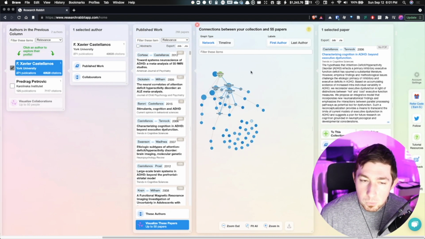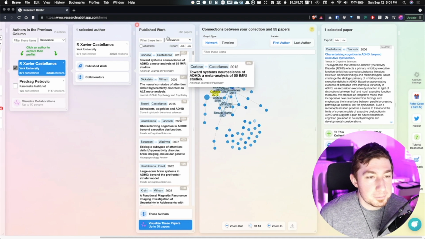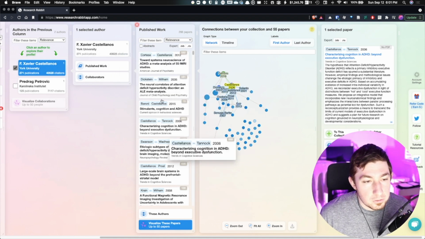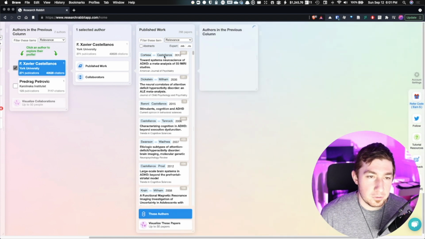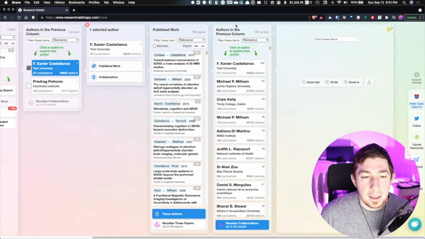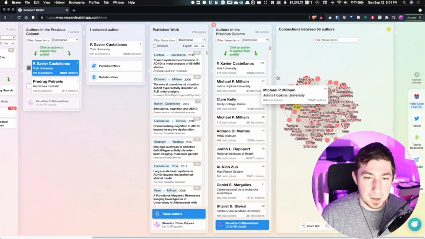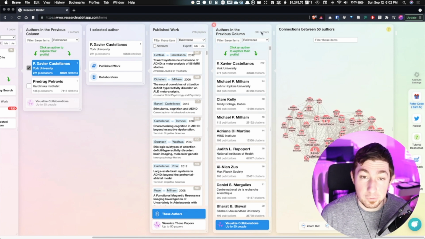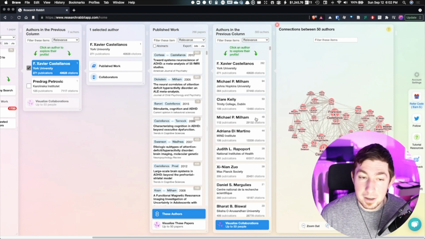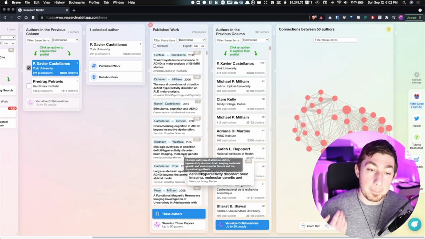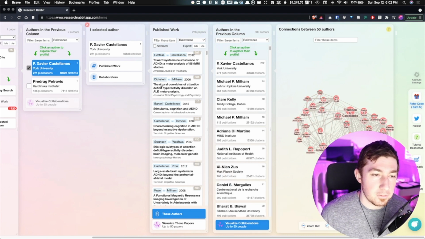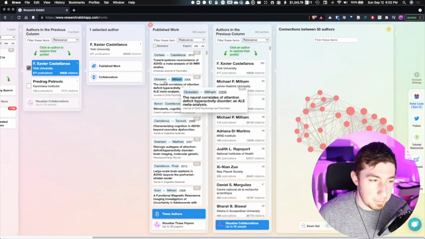But here's something really, really cool, is we could easily say, okay, well, here are all the papers from all the published works by F. Xavier Castellanos. So we can say, okay, these authors. So of all of your papers, here are all of the people connected to these papers. And look at this mass of academic collaboration. And it only shows the first 50 because there's 300 here. So we could filter there, and this whole way, either by people, by citations, by the papers, relevance, just all these different facets of ways of looking for research papers.